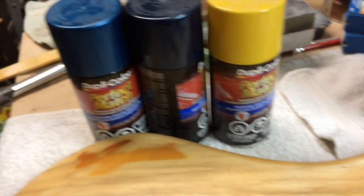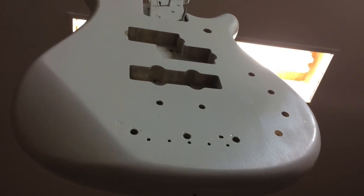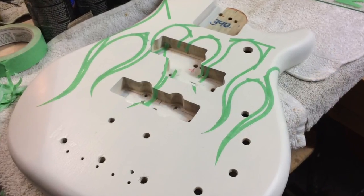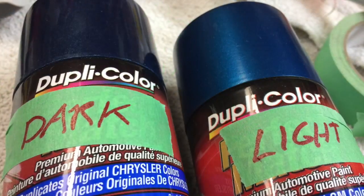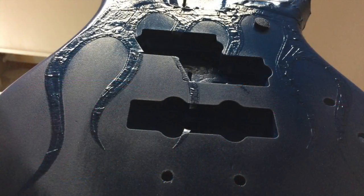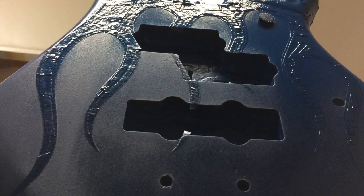What I'm going to do is start with white, and that's going to give me a nice base coat. I'm going to paint the whole body white, and then I will tape up the flames and I'll do the blue coat, which is a light and dark mist, so it'll go from light to dark, I'll blend it. And that'll be easier to do once it's taped up and where I can see where the flames are.